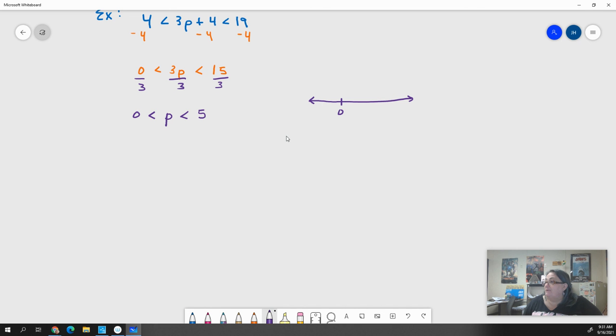what do I care about? I care about 0. And I care about 5, right? What's my graph going to look like? Well, it doesn't include 0, right? There's no equal to. So we have an open dot at 0, and it's going to go in that direction because it's greater than 0. But it is also less than 5, so open dot at 5 going in that direction. So my solution set just runs from 0 to 5. Does that make some sense?